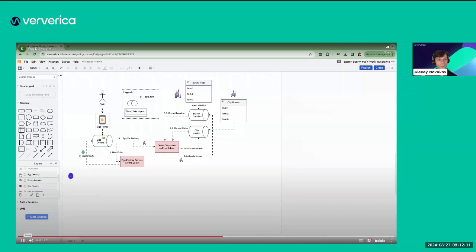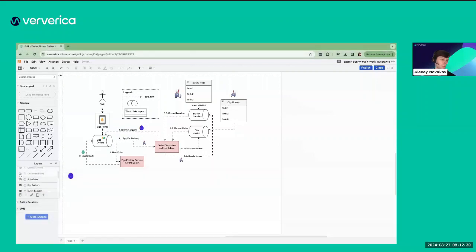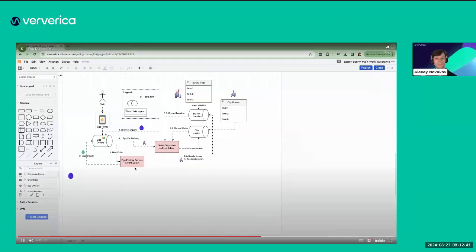Those other events are actually about the shipping data. So the order dispatcher is allocating a bunny, it sends an event to the bunny locations, and also increases the traffic, right? So it notifies the system that this route is now taken, and you need to take that into account as well. And after that, it returns the order in the next status, which is called order is shipped. So there's a shipped status.